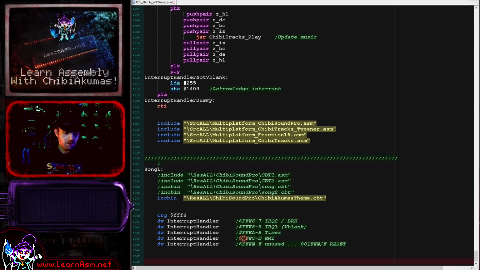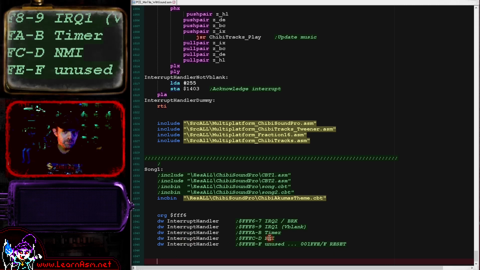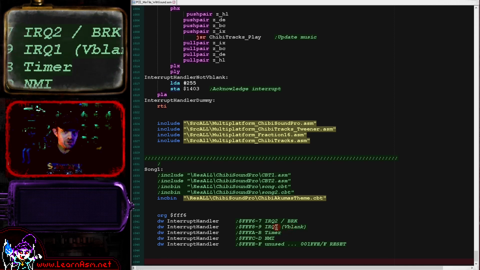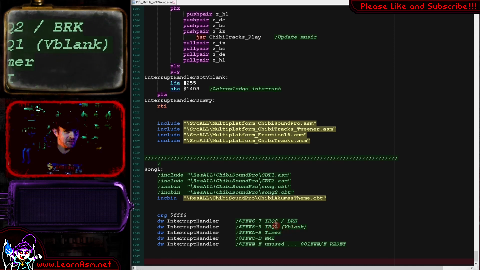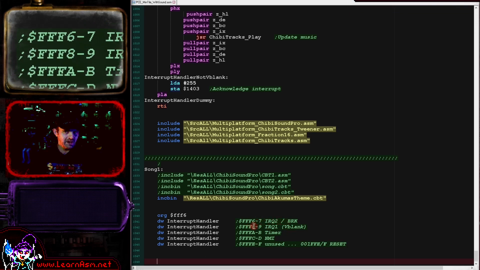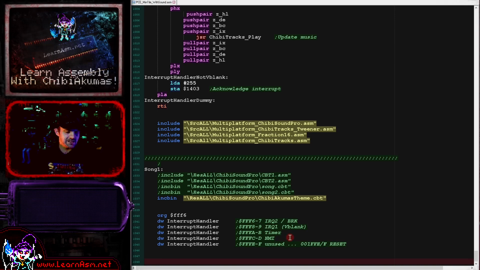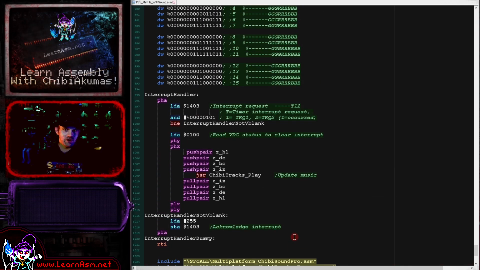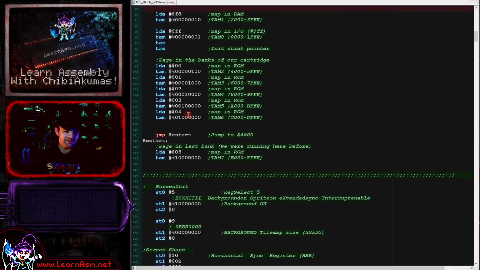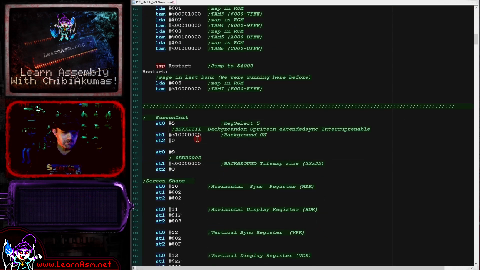And so we're actually defining the same interrupt handler for all of the interrupts. We're going to work out what interrupt occurred and deal with it. We're actually only using VBlank in this case, but we've got a non-maskable interrupt here. We've got the timer. We've got IRQ1, which is any video interrupt, and the only one we're going to be using is VBlank. And we've got IRQ2, which is also the break interrupt, and it's only this one here, this IRQ1, that we're actually interested in today. Now, we've got our interrupt handler here, but we'll have a look at that in just a moment. First, we'll just take a quick peek and see what it takes to actually get the interrupts running.